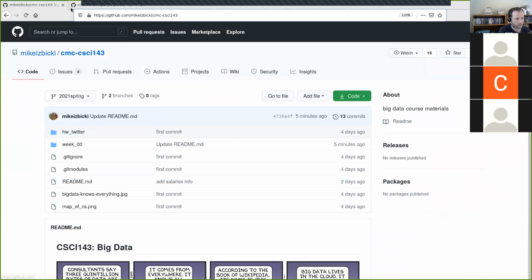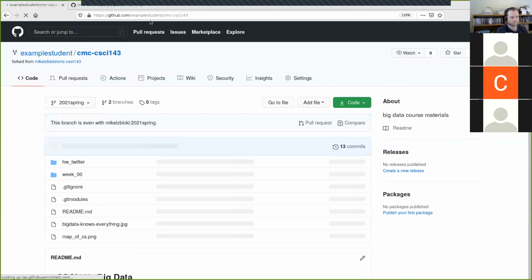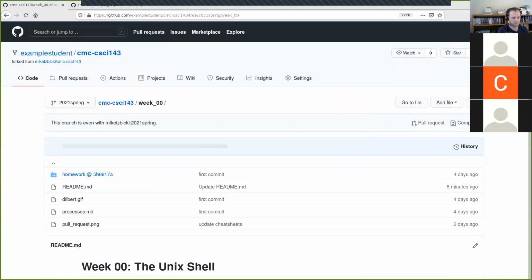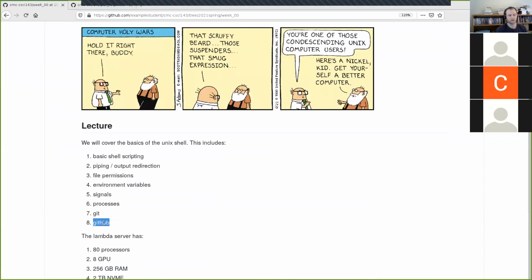I need to go to the example student one. Example student. And then week 0, come down here, and now I see that GitHub has been added right here.